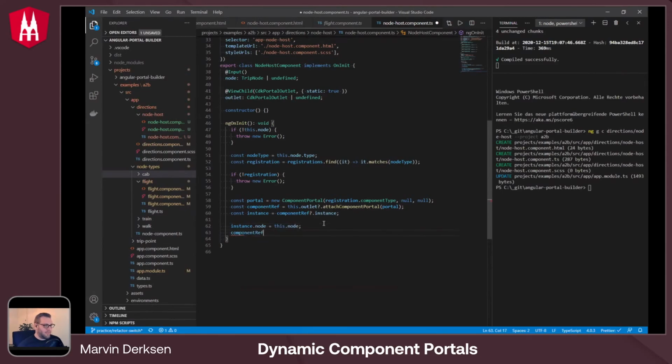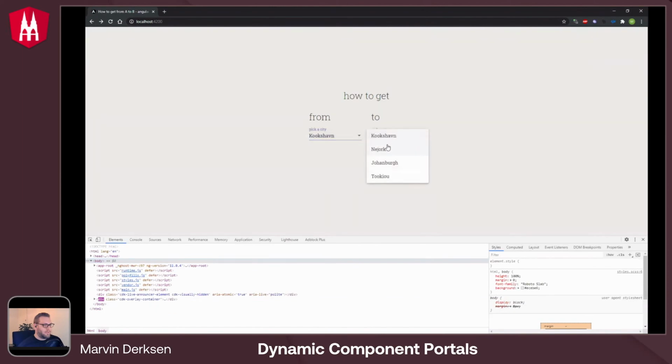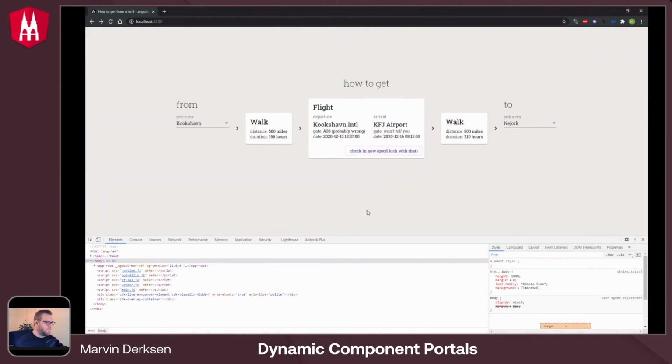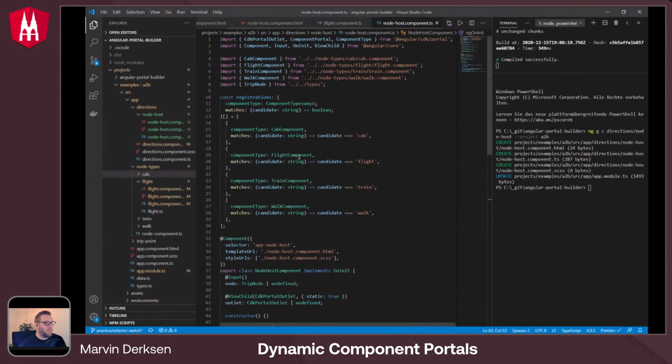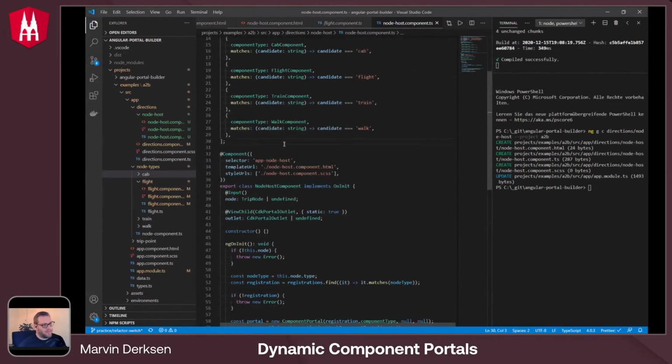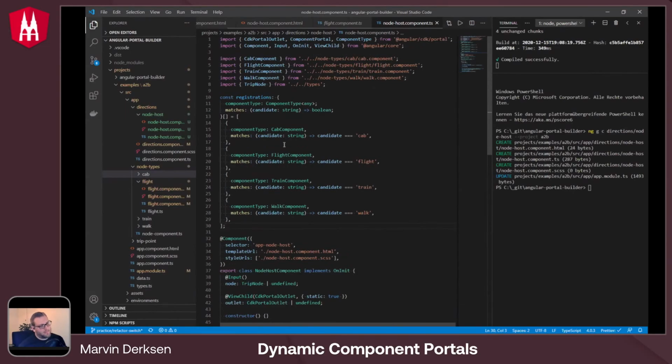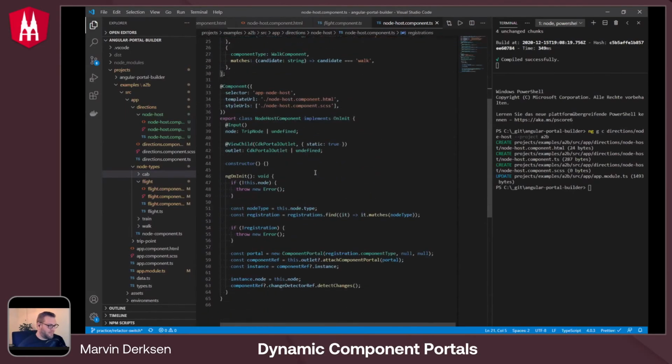Quickly take the ref, change detector, detect changes. That's a little bit sloppy. We'll come to it later. Boom, got it. We just shoved away our ng switch and have full control over the dynamically rendered components. Yes, until now it is a static array, not the easiest or prettiest way, but it works.